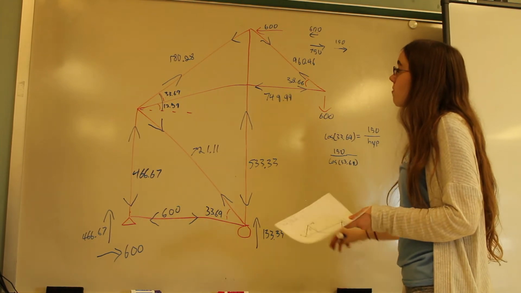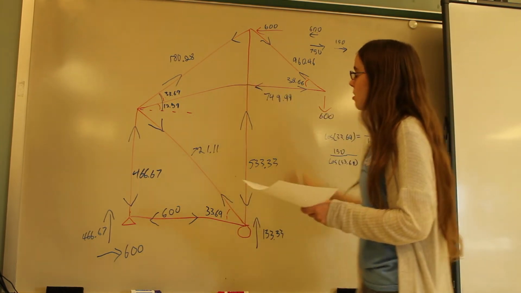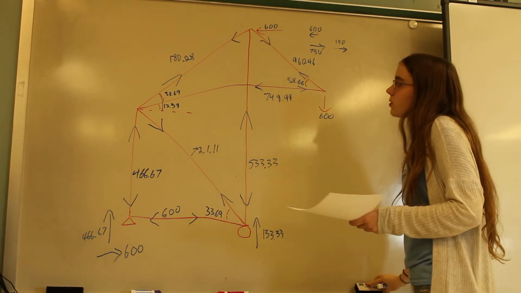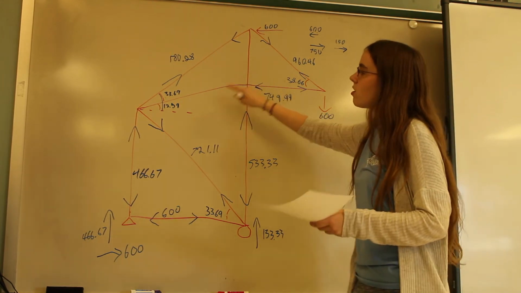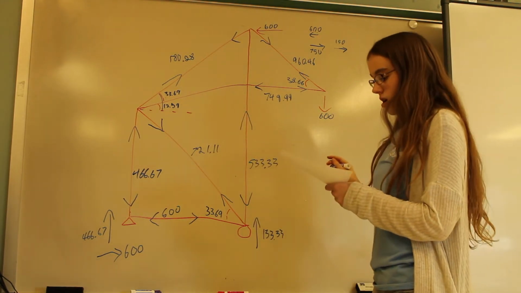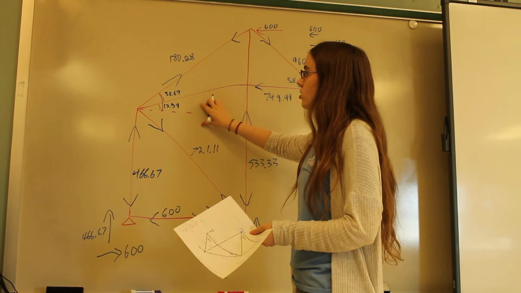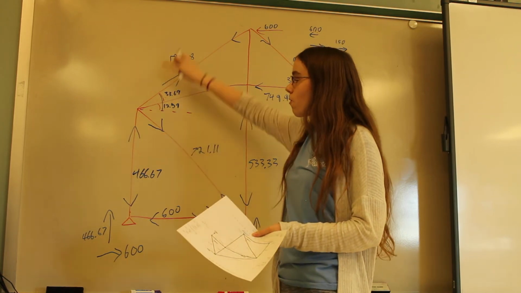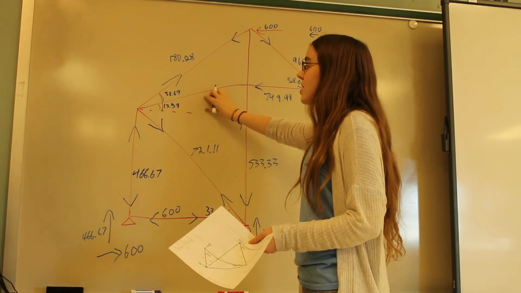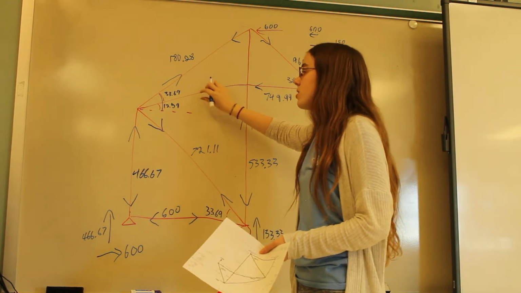So we have solved all but 2 of the beams now. But these 2 beams are the most annoying. So this one has 2 unknowns. This one only has 1 unknown. So we're going to do this one first. What we're going to do is calculate the net force in y that is acting on this beam, and then we're going to set the y component of this beam equal to that.